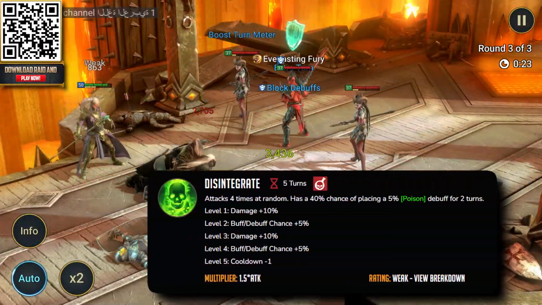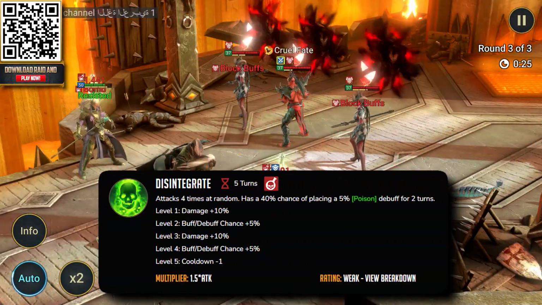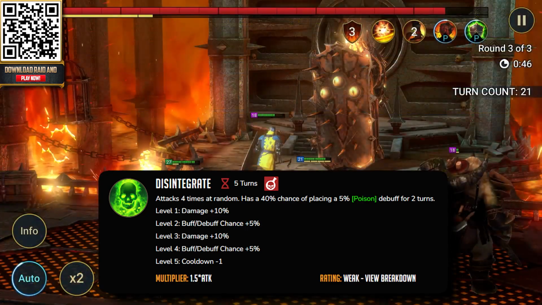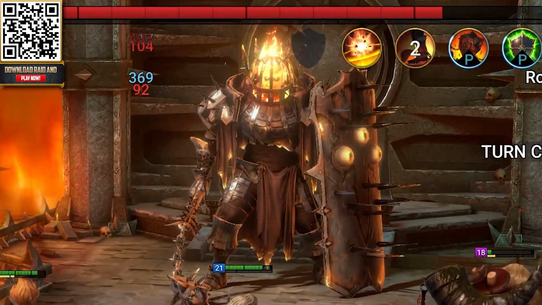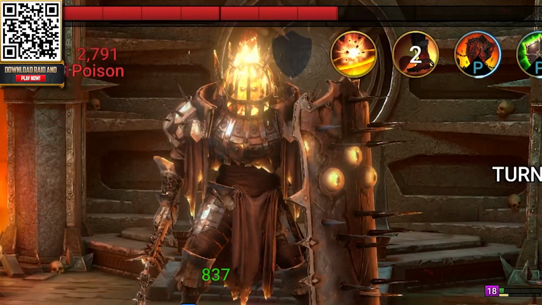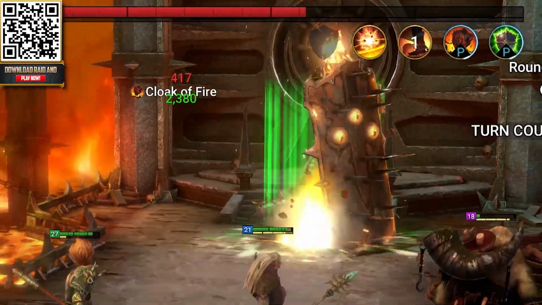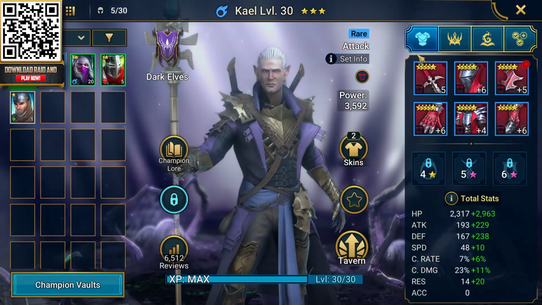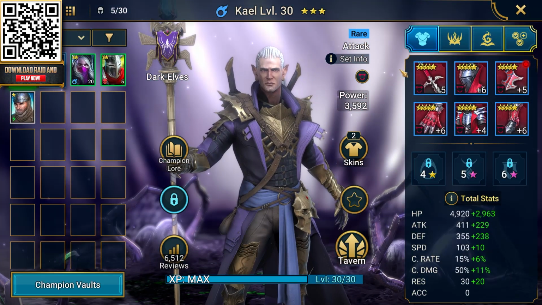The A3 Disintegrate is 4 hits at random with a 50% chance each to land strong poison. When you combine strong poison from A3 with weak poison from A1, you're looking at absolutely ridiculous damage over time. But this requires accuracy, and lots of it. Your stat priorities on Kale should be crit rate first, accuracy second, then speed, then attack.